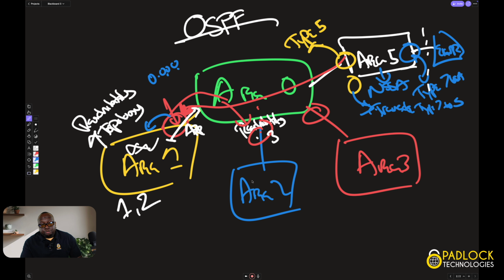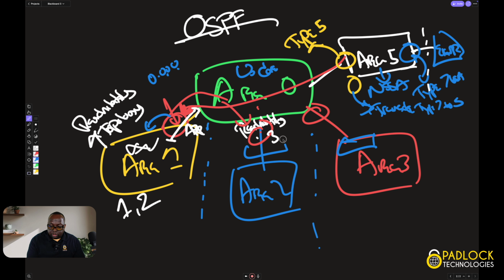Area 0 should be layer 3, like your core network. If you're going to do OSPF, you would break these out in pods. So let's say this is a pod, right? And then here would be the all L3 core here, right? If you can afford that, as long as it's not a CapEx hit while buying the extra equipment, you would have area 0 be an all L3 core. And then you'll have your distribution layer or something like that somewhere up here.